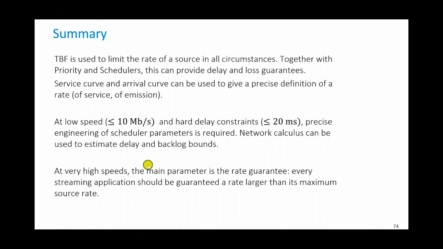So when you're at very high speeds, you still need to verify the rate guarantee. A very coarse latency value of the rate latency service curve will be sufficient. You still need to make sure that even if you're at very high rate, the input rate is less than the rate that is guaranteed. But then, of course, the delay bound calculations need not be so accurate. Still need to be done, but they don't need to be so accurate.